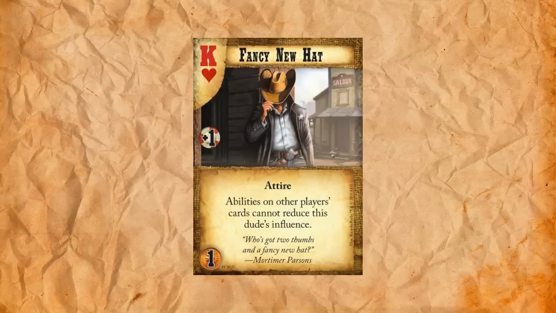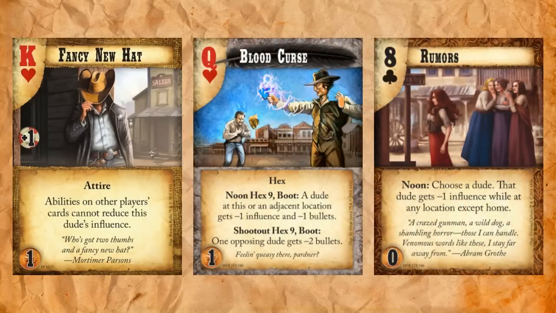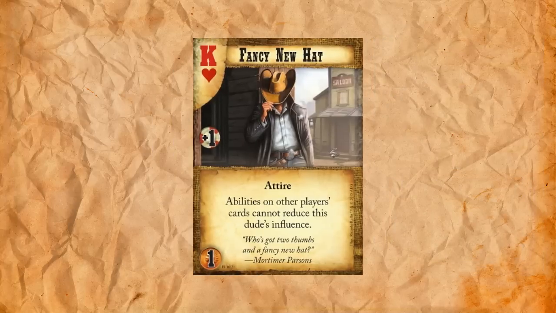The fact that you can prevent your guy's influence from being reduced seems really nice if you're trying to take over their deed, or if you're worried about recurring effects that often reduce the guy's influence, things like Blood Curse. I think this is especially strong against 4th Ring because they tend to play quite a few effects that reduce the influence of your dudes, especially Blood Curse, as I just mentioned, and things like Rumors. So this card, I think, has some amount of playability.